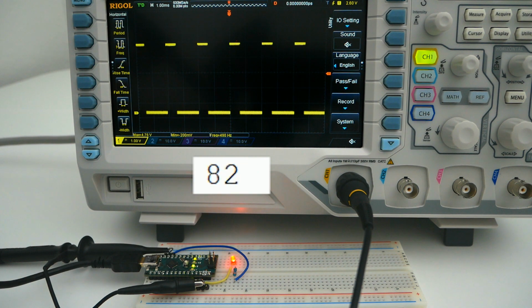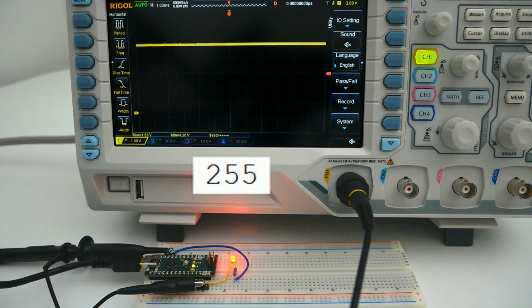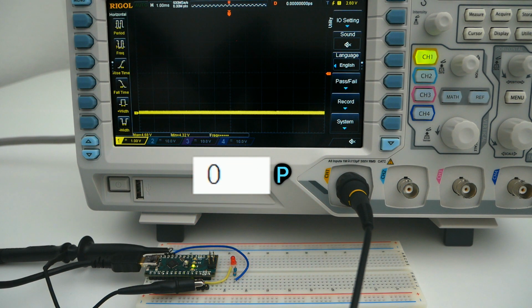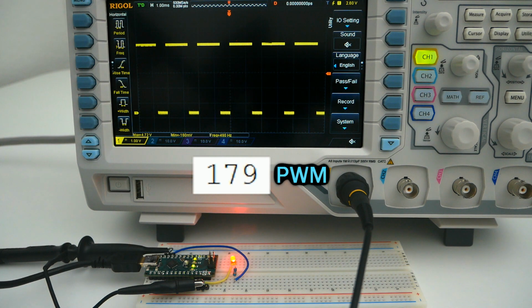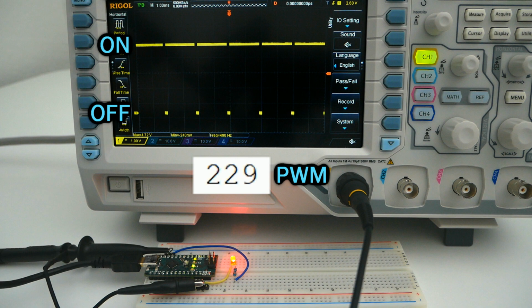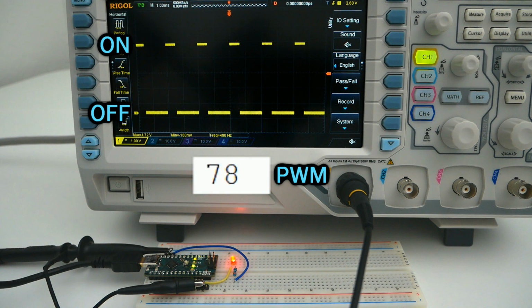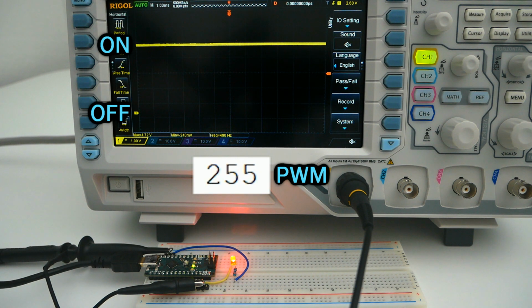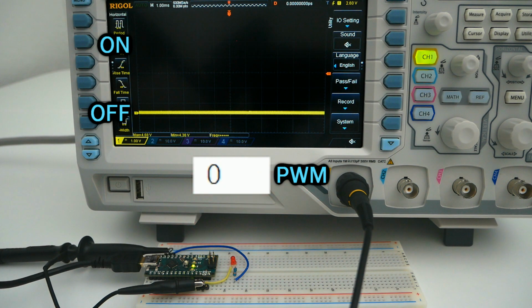5 volts. In most Arduino boards, we don't have a real analog output, but we have something similar called pulse width modulation, or PWM, that can turn the pin on and off really quickly, so quick that it acts like an analog signal. So for practical purposes, we can say it is an analog output.